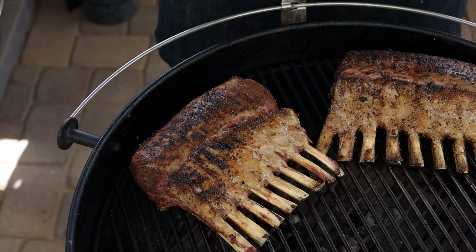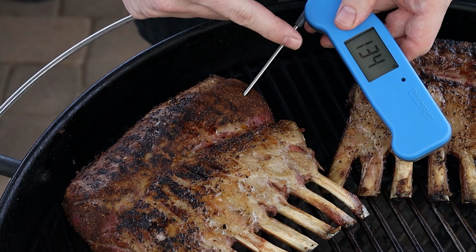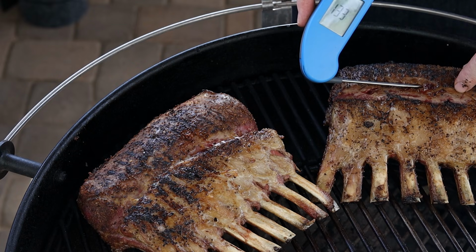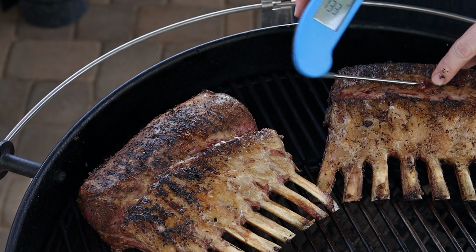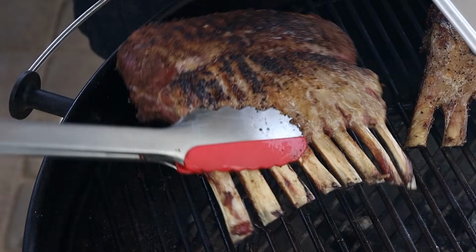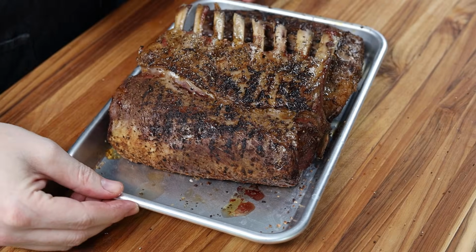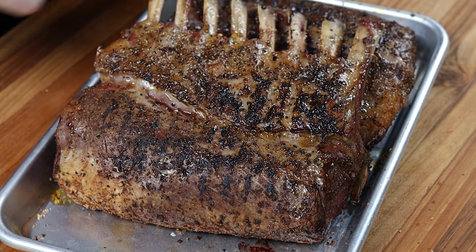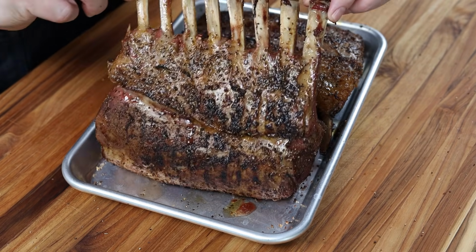All right, it's that time. All right, we're clocking in those low 130s here. Each of these are just about at medium rare, so I'm gonna go ahead and pull them off. We'll let them rest for a few minutes and we'll slice in. Looking good. All right, we got both racks here and they are looking nice, crusty, nice and smoky. I'm ready to slice into these guys.